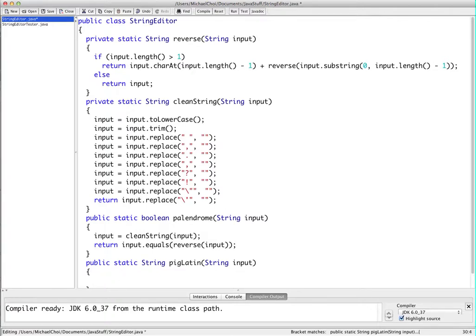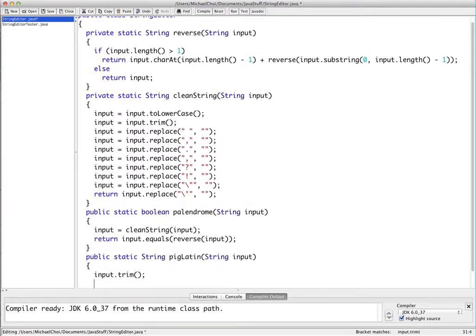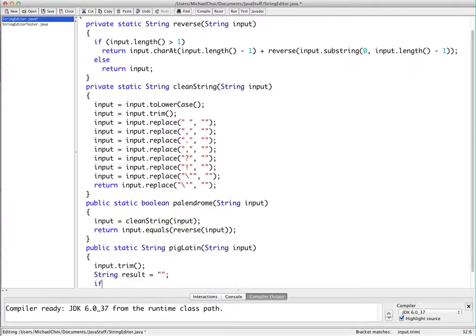Anyways, let's move on. So input.trim. This will erase all of our excess spaces, and that's important. The way we're going to determine what words are in a string is by determining where the spaces are. We're also going to declare our result and return that. We're going to set that equal to an empty string, not just null. We're not just going to declare it, because if we did, we would get a null reference exception, and that's a little hard to explain, so let's skip that for now.